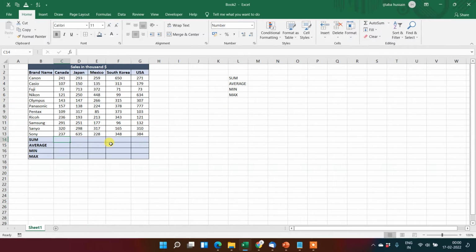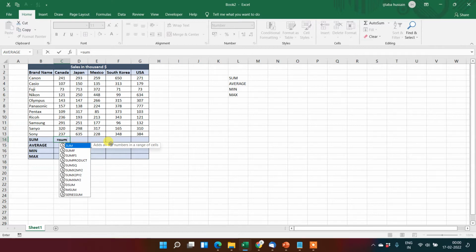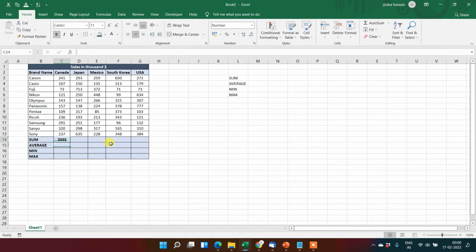So as you remember, any function will start with an equal sign, then we will write that function name. Here we are taking sum. You can use tab from your laptop or desktop to start this parenthesis. Then select this cell and, by using shift and up arrow, move it to this cell. Then close the parenthesis and then press equal.